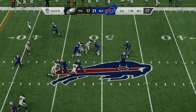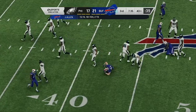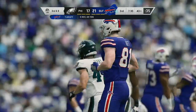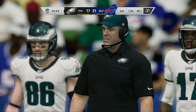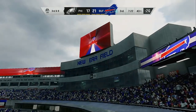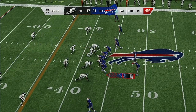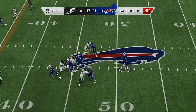His mechanics are off a little bit, exactly what you described. Footwork, that led to the incompletion. That throw good for only a couple. It brings up third down. I think it's okay there. They didn't get a whole lot on that play, but it's nice to have a safety valve that's built like this guy. Big target, guy you can spot pretty easily. Put it on him when your other targets aren't open. And they'll need to get to the 35 if they want to keep this drive going on third down.